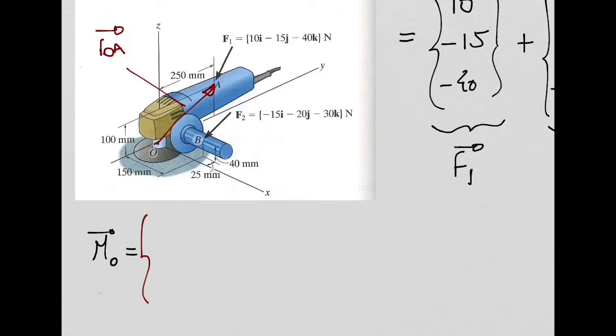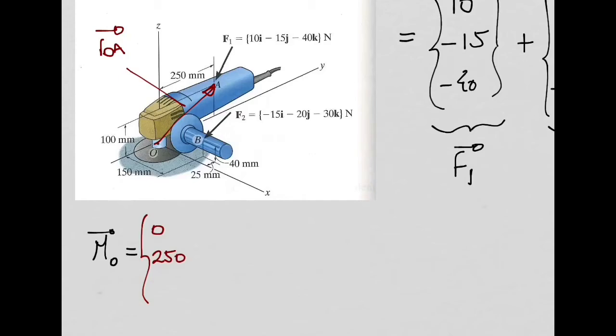And that's what I need to define now for the cross product. To obtain the moment, I need to do the cross product of the position vector with the force. So you tell me, what is the x component of this position vector, ROA? 0. You all agree, 0? What about the y component? How much is it? 100. The y component is 100, are you sure? It's 250, right? So I want this component here, this is my y component. This is equal to this 250. You agree with me? Yes.